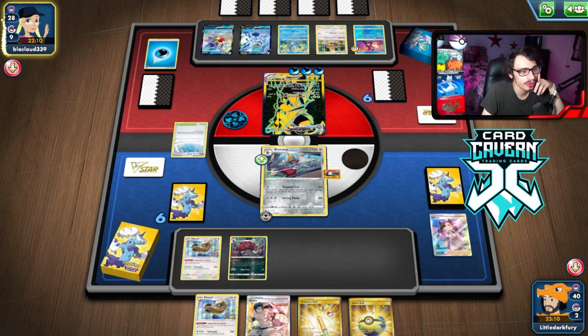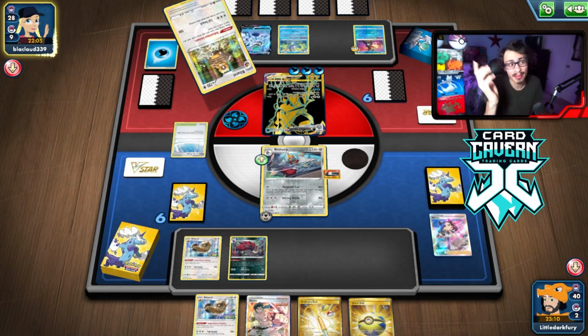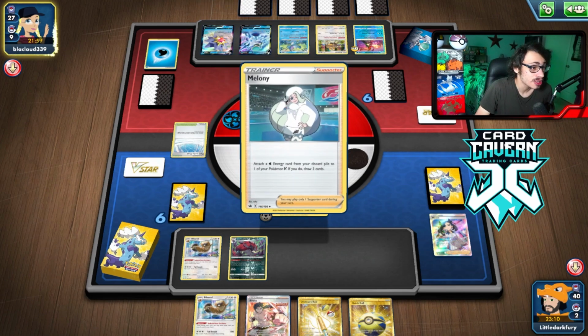I can still knock him out this turn. I need to find Gapejaw Bog. That's why it was worth it to Marnie, right? To high roll. And honestly, I think I maybe should have played the Quick Ball to... No, I don't know. I can Quick Ball before I Bruno. I think I'm going to do that. I just need Gapejaw Bog. Just give me the Gapejaw Bog.